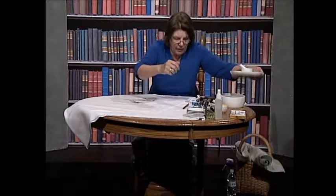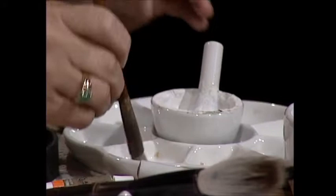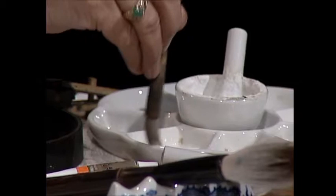The white is what makes the color stick into the paper. This paper, everything goes into the paper and stays in it. It's different than Western watercolor, where it just sits on top and doesn't soak in. This actually soaks into your paper, so it becomes part of it. If you don't use enough white, then when you get ready to mount this, and you have to put this on a thicker sheet of paper in order to frame it, and when water hits it, it fades out. So white is very important.